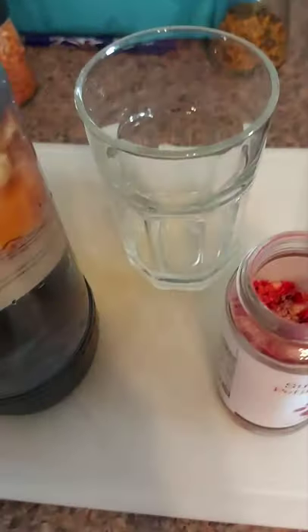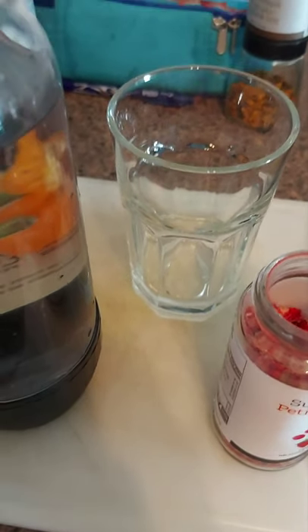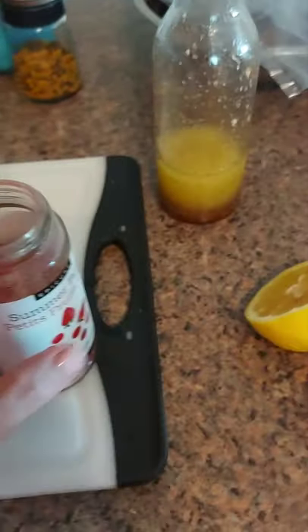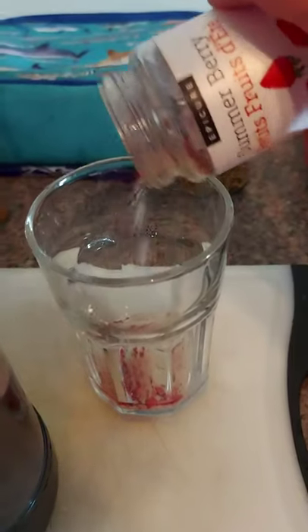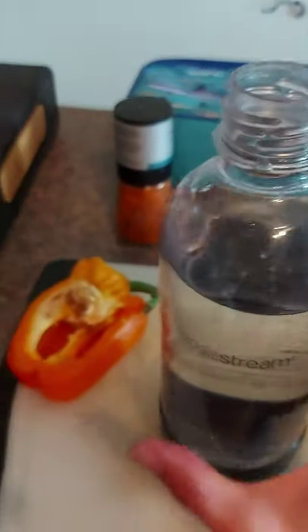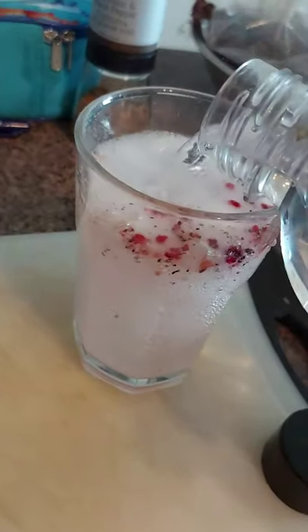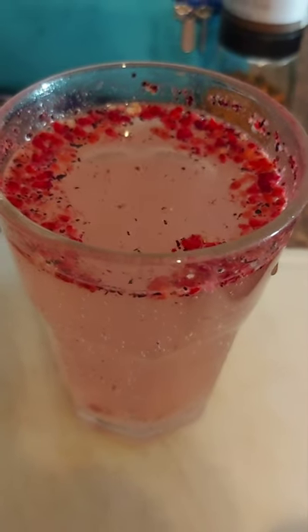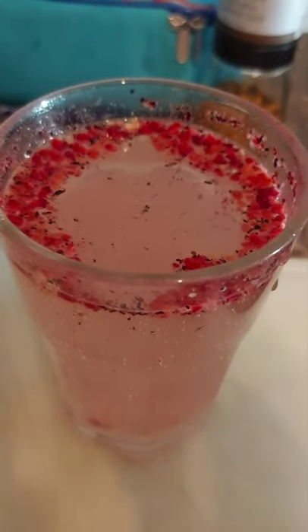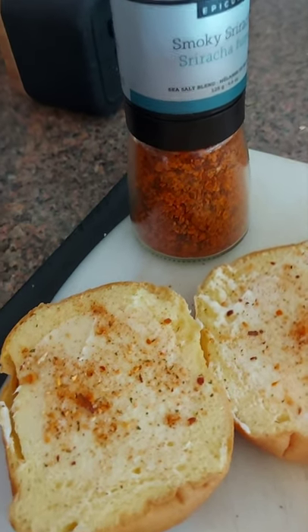While I wait for the barbecue to heat up, I'm just gonna make myself a quick little drink. I've got some soda water — it's grapefruit flavored. I do have gin in here, totally not required, it's completely optional. I'm feeling it after a fun day in the sun, and I'm gonna jazz it up with a bit of our summer berry sprinkle. There we are — a nice little summer berry drink with hints of strawberry because it does have dried strawberry in it, and the gin or not comes out with the soda water. Very nice combo. Pardon my boys who are doing super saiyan bed slams right now.